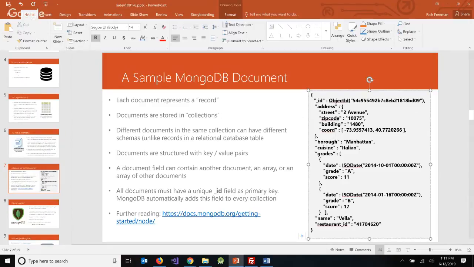One of the other neat things about MongoDB is not only do our collections not have to have a schema, but we actually don't have to create the collections ahead of time at all. If we write code just to save a new document into a collection, and that collection doesn't exist, MongoDB will just create it. In a relational database, we need to declare a table before we can insert into it. We don't have to do that in MongoDB. If the collection doesn't exist, it'll just create it on the fly and then insert the data.